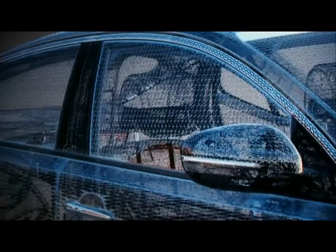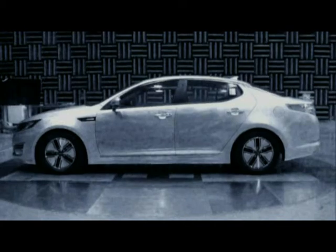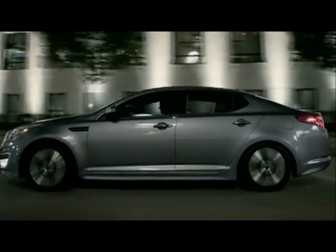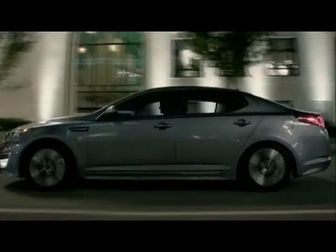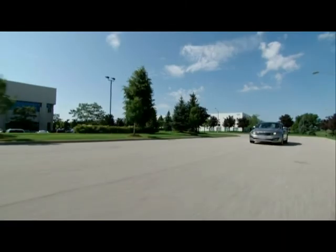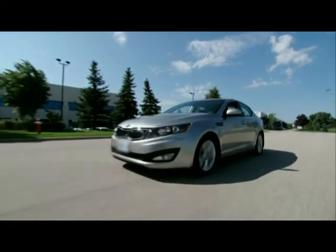A 3D video wall helps the design team get a sense of what the car will finally look like before they truly commit. The lines of the car are built around what are called the pillars, the A, B, and C. These are the vertical supports of the car's window area or greenhouse. The reference points anchor the lines of the design and determine whether a car is boxy or sleek, compact or stretched, and ultimately whether or not it will be eye-catching.